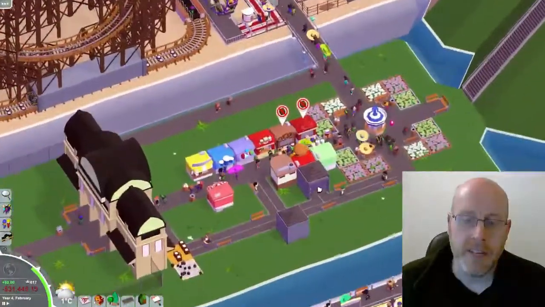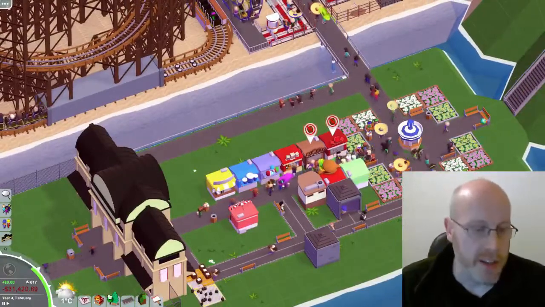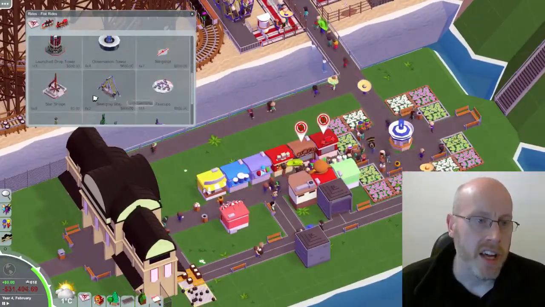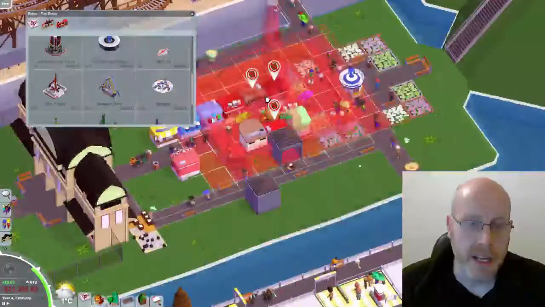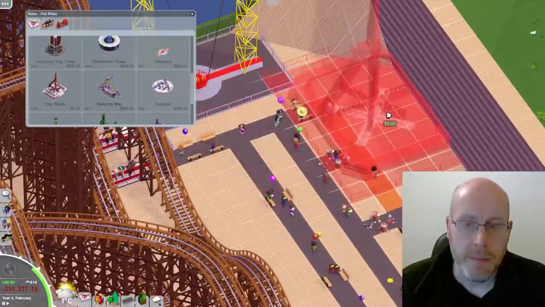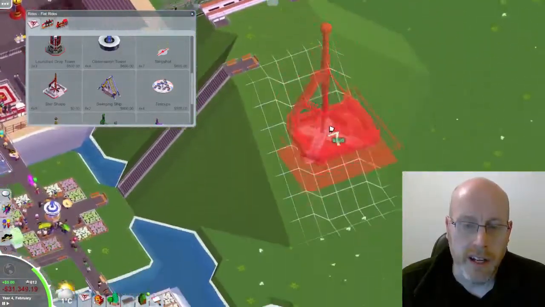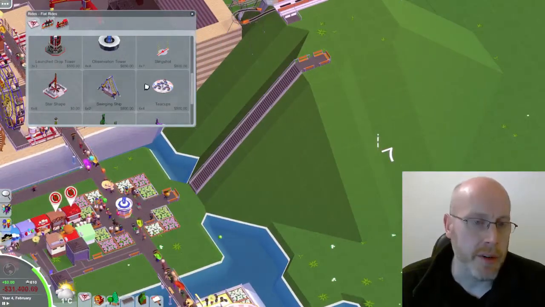So Pre-Alpha 7, what did that add to the game? Well, there's a new ride. Let me find that new ride. It's called the Star-shaped ride, it's that one. If I can find somewhere to put it. That could be a bit tricky. It's quite a large ride. Okay, I might just flatten this mountain down a bit and see if I can put it on this side of the river.